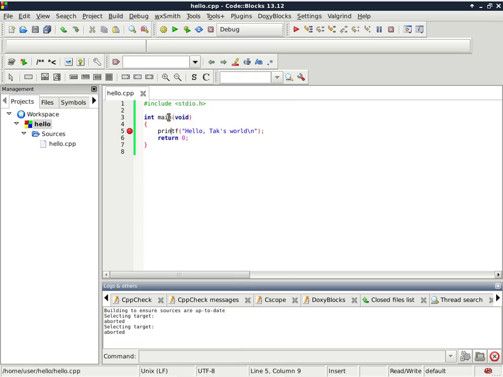Let's see if that works. Nope. All right, so I will have to figure out how to use Code::Blocks.